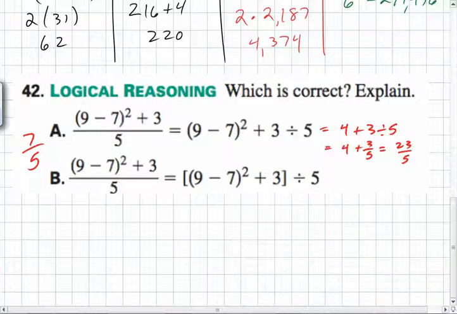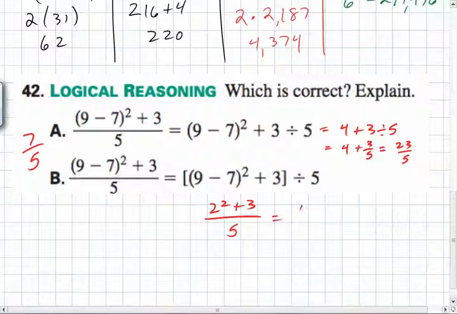And then by process of elimination, assuming they gave you a correct answer, right? The next one's right. You don't have to check it. But let's check it. The nice thing you notice now is the division, there's a bracket here. So it means this 5 is being divided into the whole thing. So that's another sign that it's correct. You get 2 squared plus 3 all over 5. So this is 4 plus 3 over 5, which is 7 over 5.